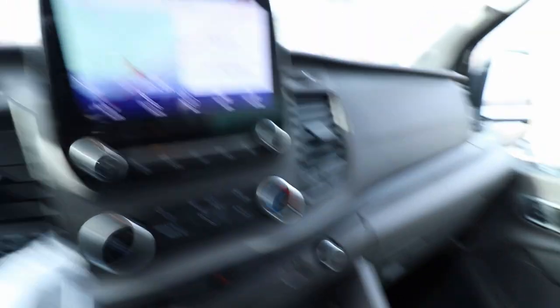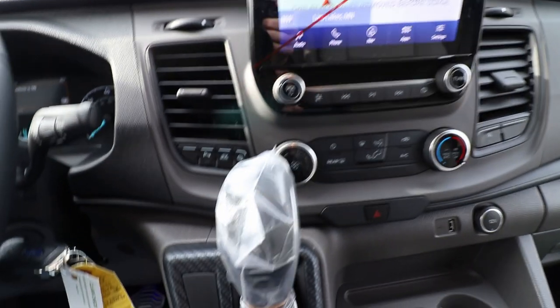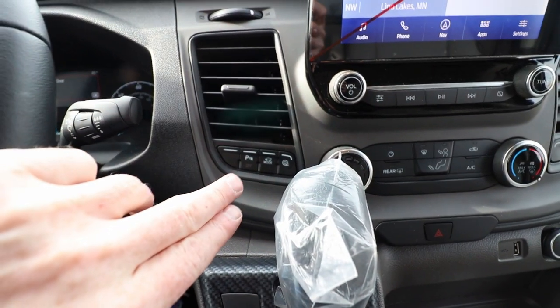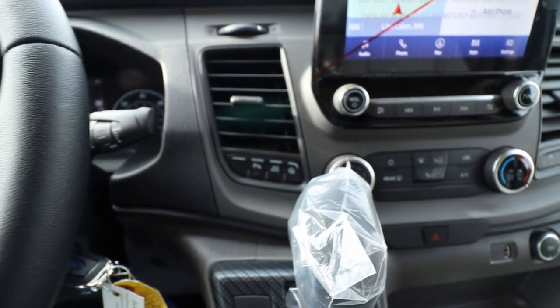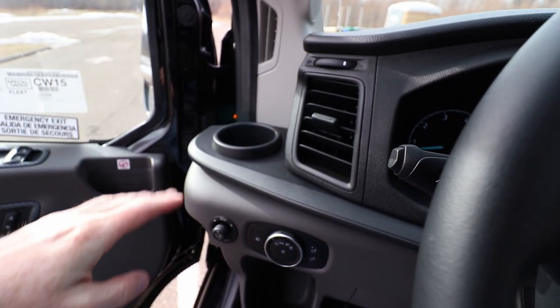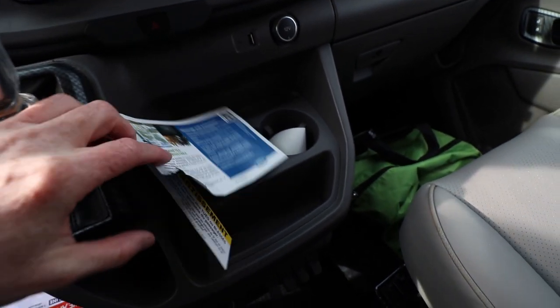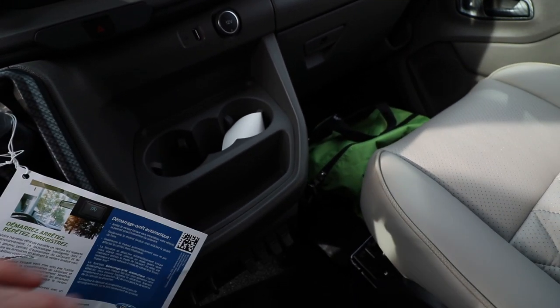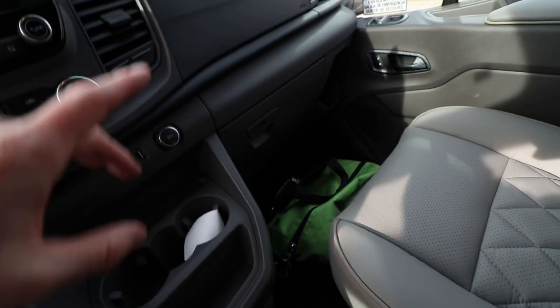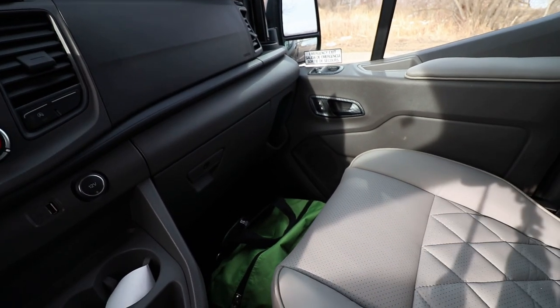You're able to charge your devices at any given time. You've got your drive modes — we'll have a video on the all-wheel drive transit shortly. And of course it has those wonderful cup holders. You've got one over here, another little spot down here to store stuff, three cup holders right here, a little storage spot, another cup holder on the passenger side, as well as another little pocket to store things.